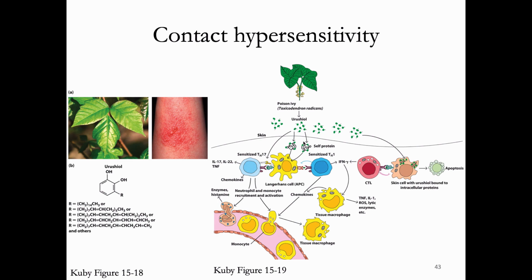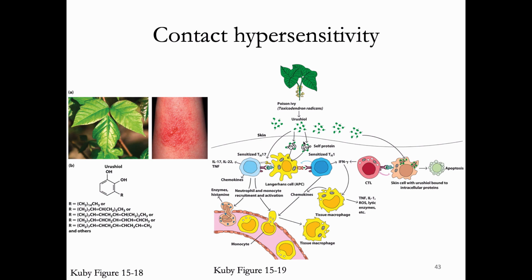And so this novel antigen will be presented by antigen-presenting cells and will lead to a Th1 response. And those T cells can eventually go back to the original place where our poison ivy was contacted, and we'll see swelling, vasodilation, all that stuff because of that T cell response.